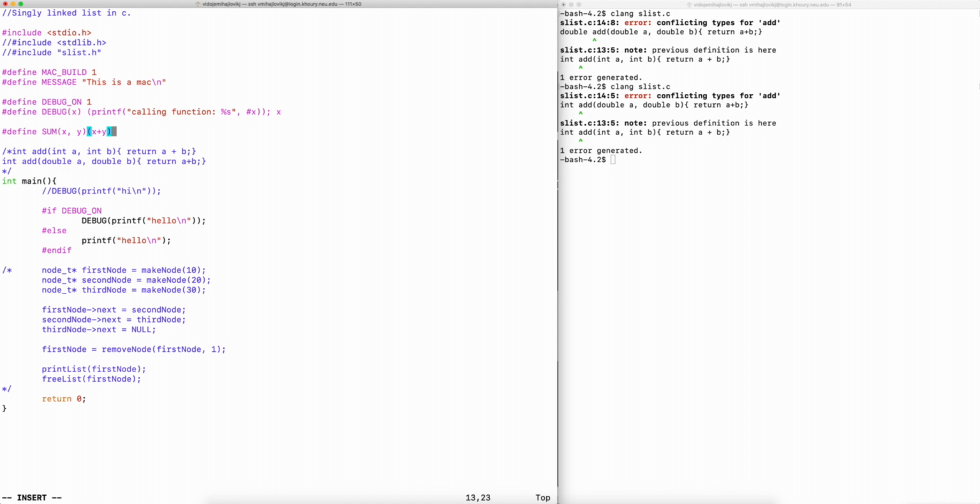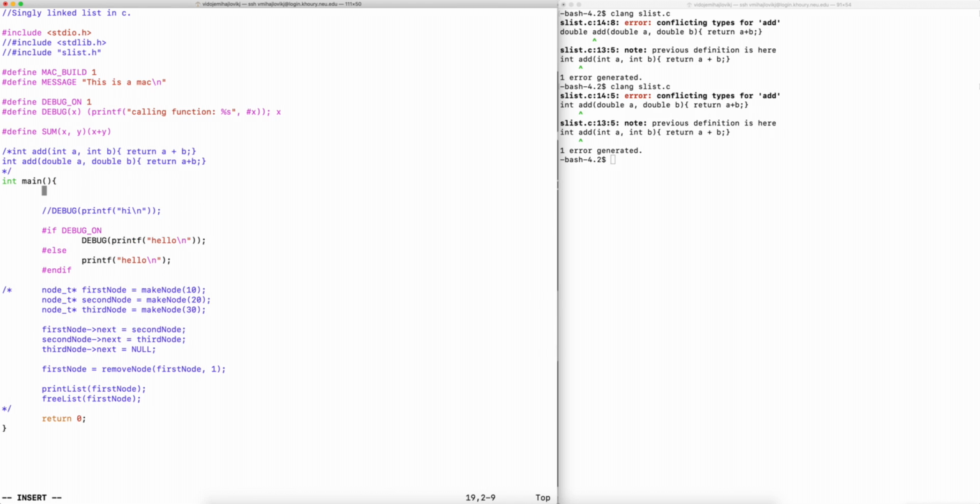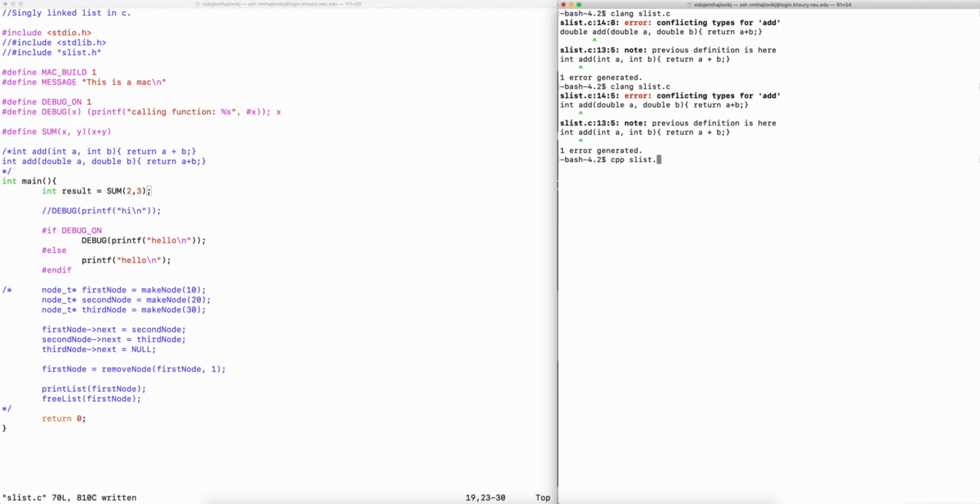And let's go ahead and try to call it here. So we'll say int result equals, and then I can just say sum(2, 3). And let's see what this gets preprocessed to. So we'll say here cpp slist.c.